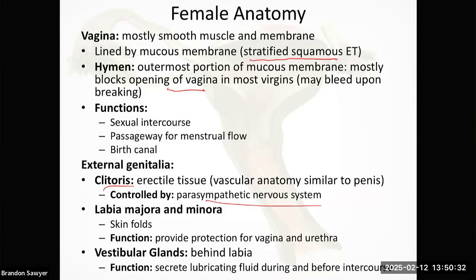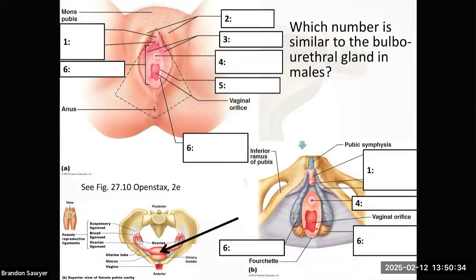All right. So let's go ahead and move on to labeling those structures we just talked about. There is a question there on the top: which number is similar to the bulbourethral glands that we talked about last class in males? So this one, you'll send in a number instead of a letter. We'll go ahead and label those things and talk through that with the people on your team. Again, if you're in the front of your team, turn to the people behind you, chat about these things, fill this in, and decide on an answer together.